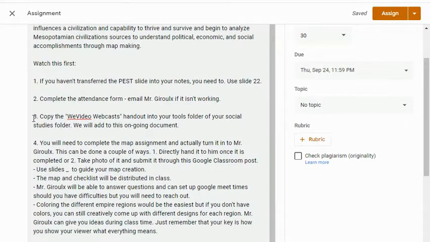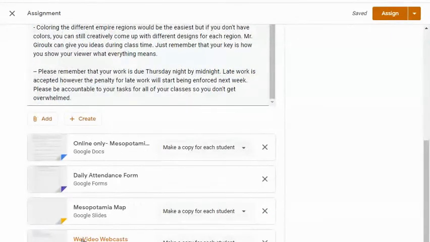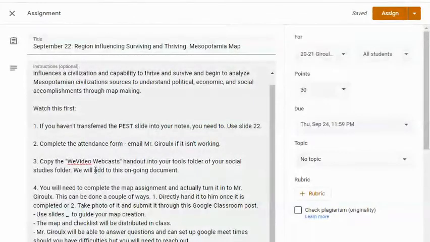Item number 3, right down below, this is the attachment that I speak of, the WeVideo webcasts. I need you to take that file that I have given you, and drop that into your social studies folder. So just do that Shift Z. If you're unclear of how to do this, I would suggest going back to September 8th, September 9th, and September 14th. I believe September 14th specifically addresses this, and the video might be linked in the comments section. But look back at those 3 days if you don't know how to do this, but most of you, I think, have the hang of it now.